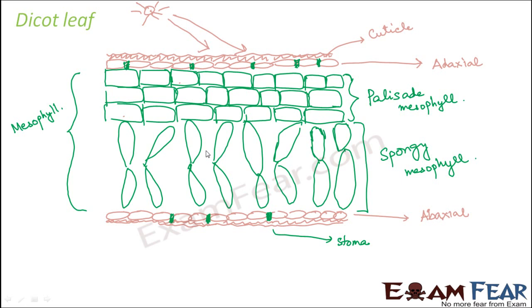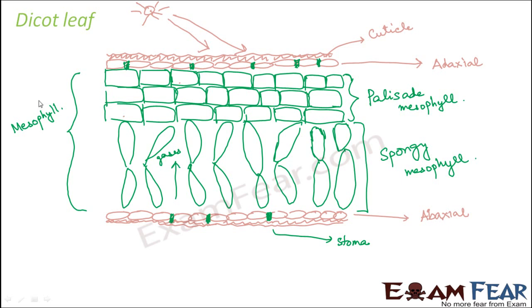Now these spongy mesophyll cells allow space to accommodate gases, which are also needed for photosynthesis. For example, stomata openings are there. So through these stomata, the gases will come inside, right? And where will these gases stay? The gases will get spaces here. So the spongy mesophyll has a lot of empty spaces to store all the gases which will be needed later for photosynthesis. And where does photosynthesis happen?